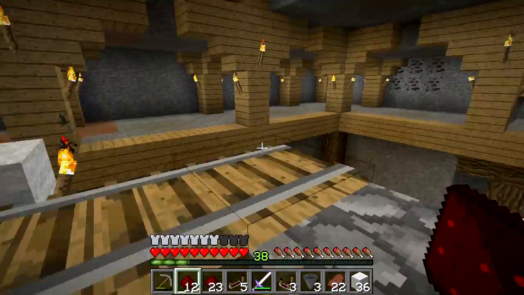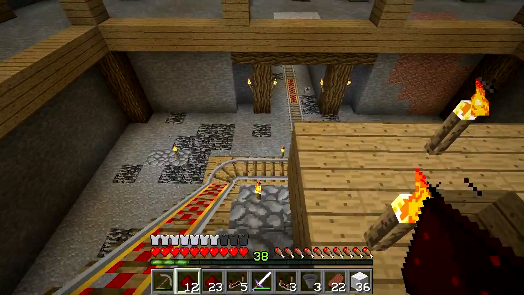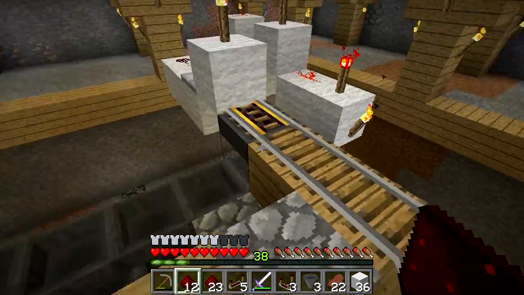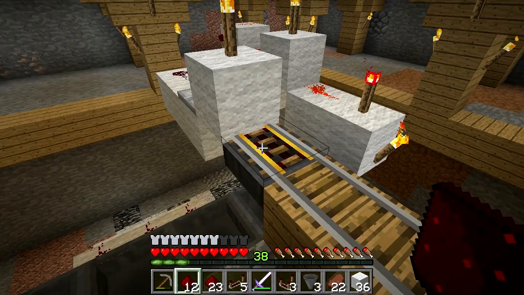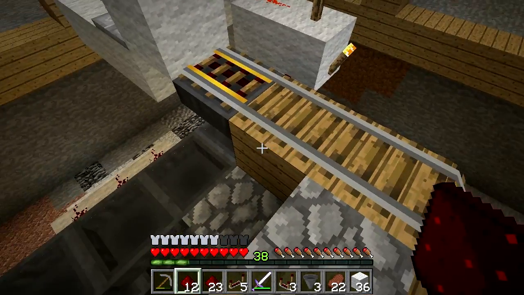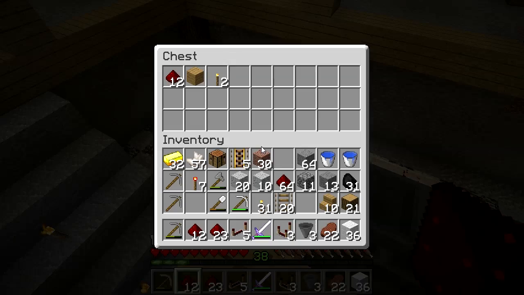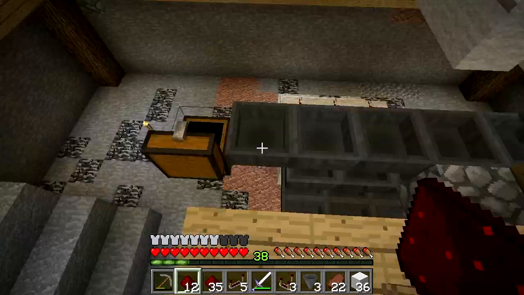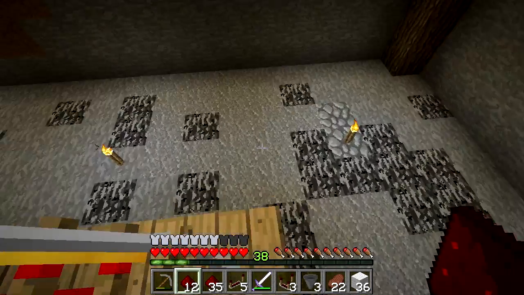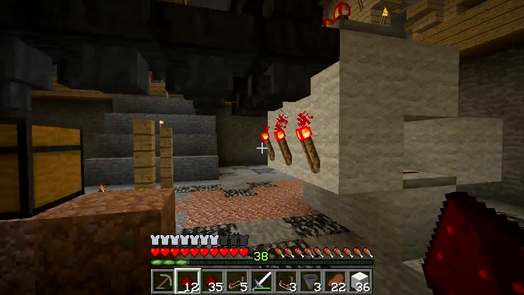But basically the cart... push it, there we go. The cart will go away and back. Okay, I'm glad I tested that. So the pulse isn't quite long enough yet for it to send it going. But what's happened now is the items have all gone through our sorting system, and hopefully here are the valuables or the extra items that I haven't got in the sorting system, and my bulk stone has all been filtered away to here. And that's how a sorting system works.